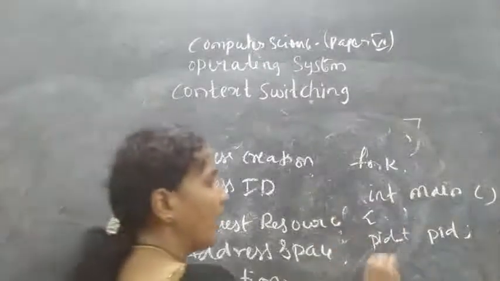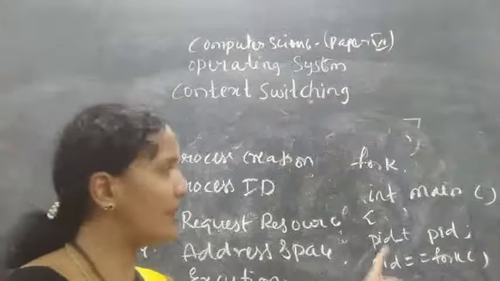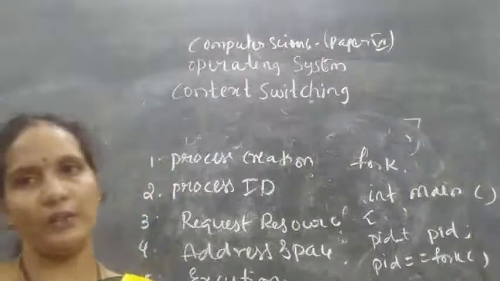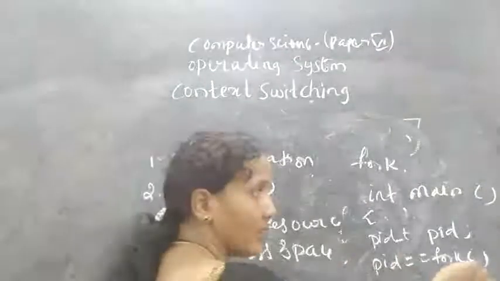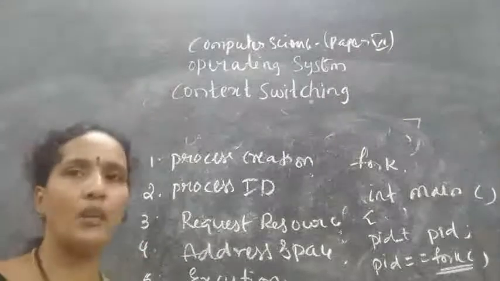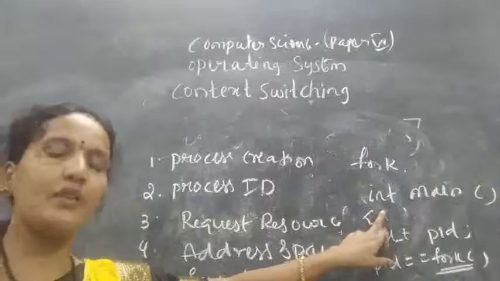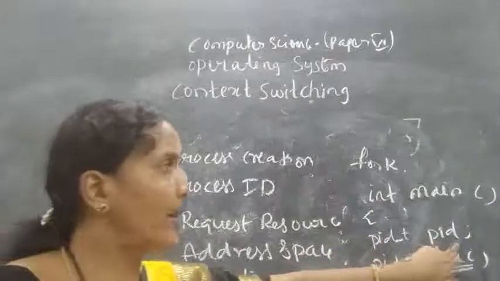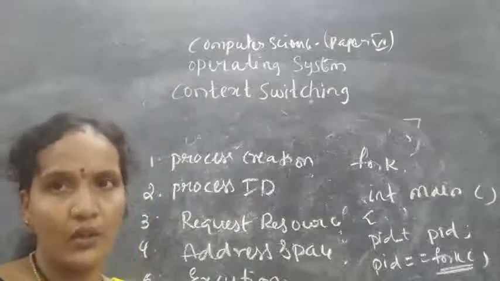Then pid = fork(). So when the interpreter comes to this line, internally the child process will be created. Here, what you need to consider: fork is used to create a child process. What is the use of the fork system call? It is used to create a child process. The main function, for example, in C programming, inside that there is a data type. PID means process ID. Now pid = fork() means it will create a new child process.